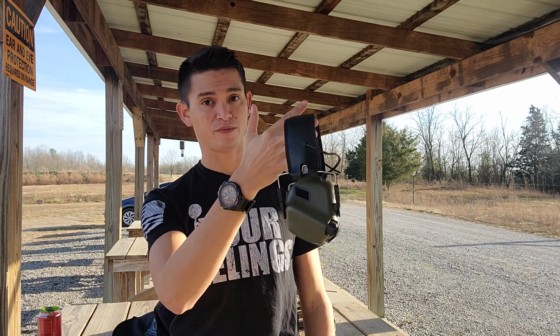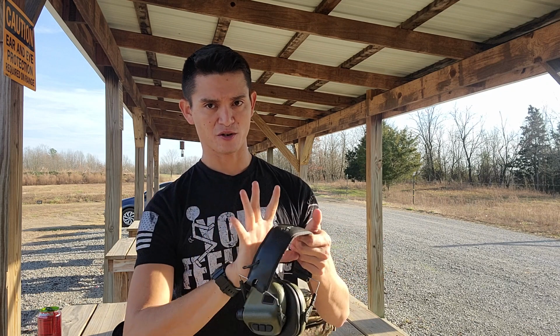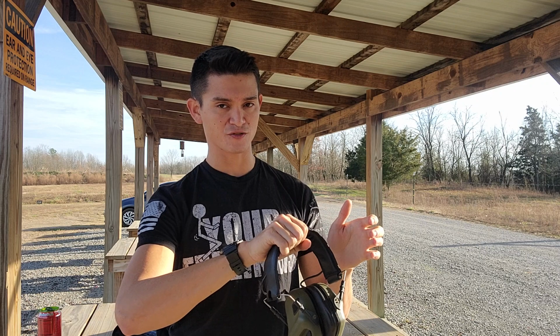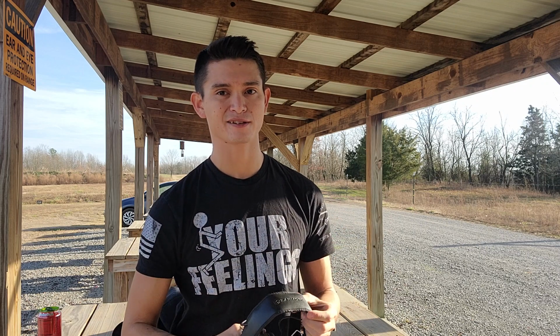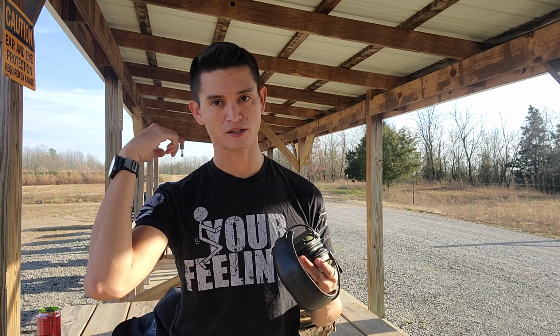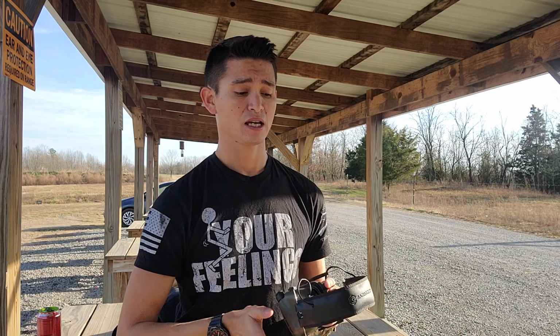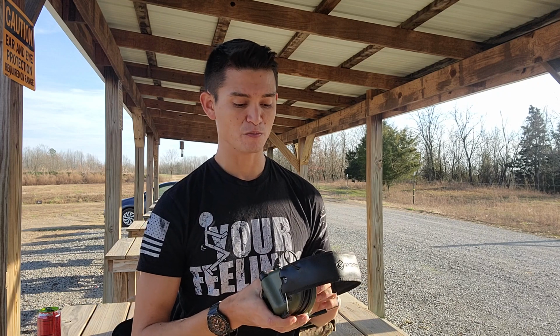The stock one of these, yeah, okay, cool. A lot of people have coverings for them with crazy cushions in them and that kind of stuff. I personally don't need all that. I just need a little bit of padding in here so I can throw it on top of a hat. If I have to put it underneath a helmet, which I don't do anymore, but back in the day when I did, it's not messing with my padding. The trend of guys doing that is pretty much over now, so it's kind of a moot point.